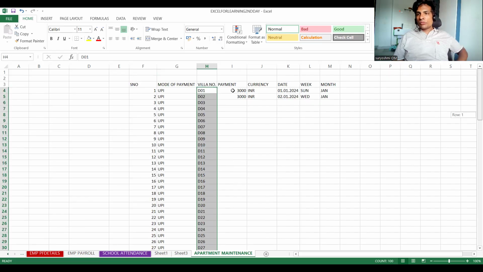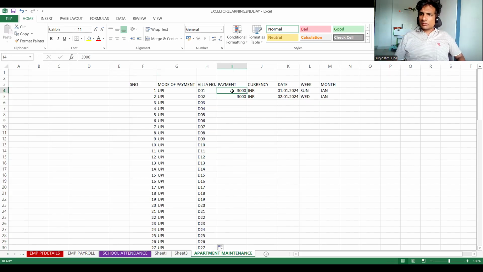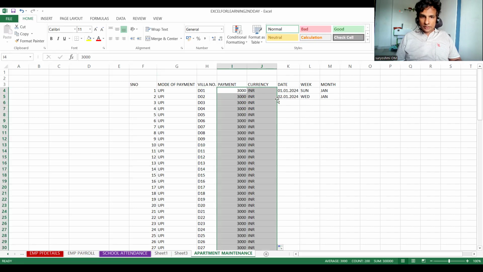So payment, assume that payment is always constant. In real time you will have different scenarios like pending payment and all those things. We will see complex scenarios. Try to understand straight away whatever the payment is. For example, these two are constant. Let's select this. If I double click or else drag and drop, it will be copied. Okay, this is how. So what is the scenario? Let me explain with these columns.